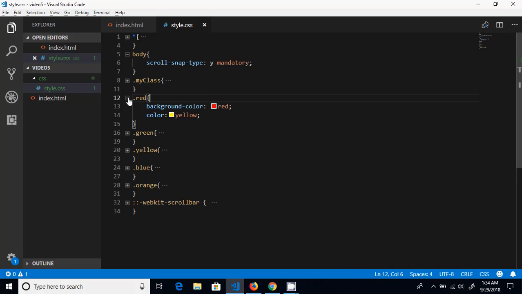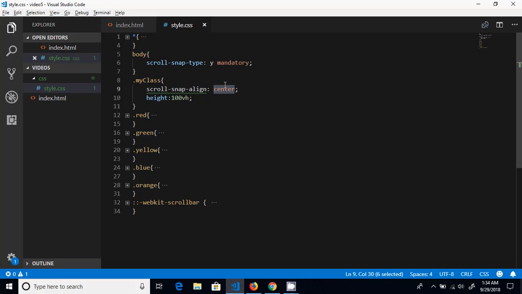Now our children are my class. Scroll snap align. Don't worry about this green line. VS Code is not able to recognize this property. Scroll snap align. We can give 3 values: start, center and end.